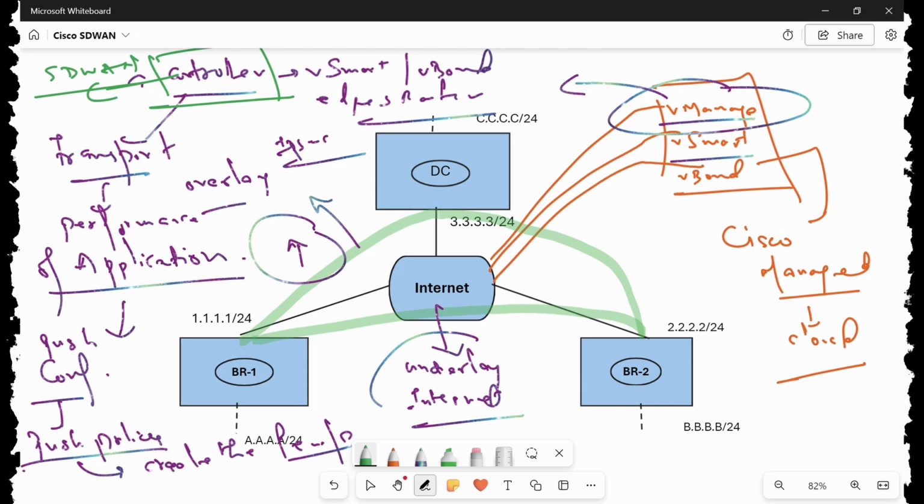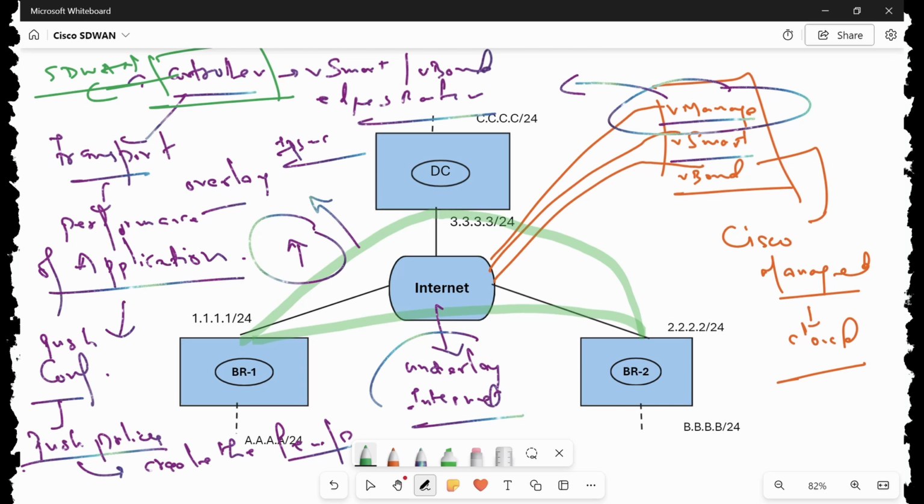We can monitor all these controllers, the edge routers, our network, and the transport links also through this vManage. This is the user interface used in vManage. I can configure anything, monitor anything, and manage anything in the SD-WAN solution.